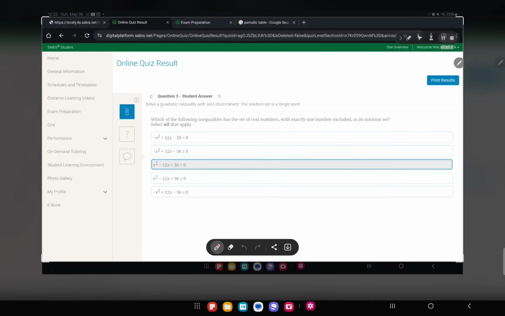Okay, let's take a look here. All of these, if you factor them, you're gonna get x minus 6 squared. Okay, so your solution is 6 for all of them. Okay, let's take a look at this first one here, the negative x squared plus 12x minus 36. When you only have one solution, you skip the part about it being in between two roots, because you only have one root, right?